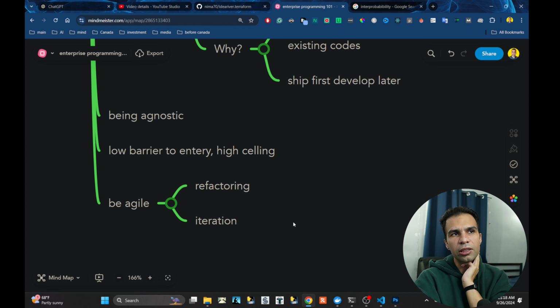Some of them are well developed nowadays, but the majority are not really for a high ceiling. It means you cannot do something super fancy with them. You want something that is easy to enter and very customizable, that you can do whatever you want with it. So this is what I would say for low barrier to entry and high ceiling.